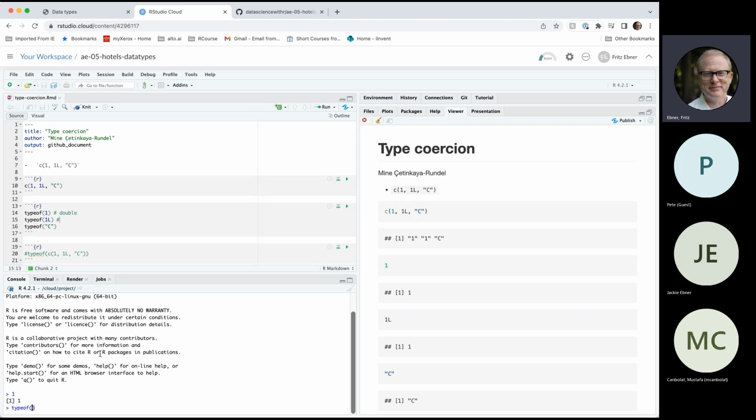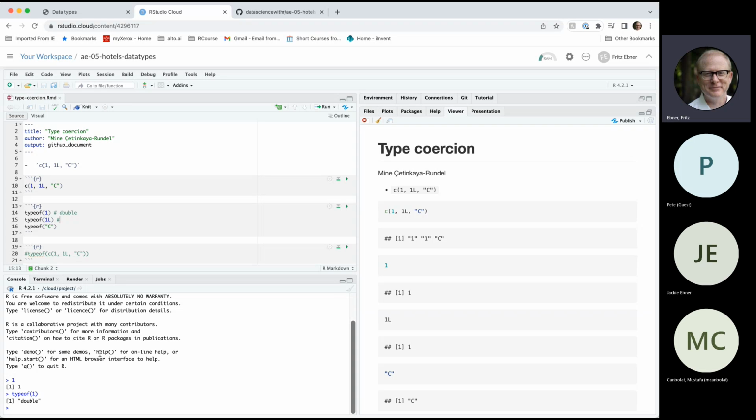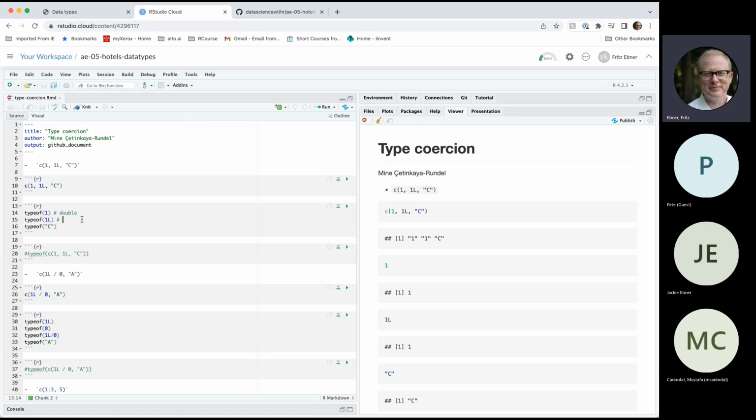But if you type the type of 1 in the console, and we're going to do it on lines 14, 15, and 16 also, you'll see that the type of that number 1 is a double. Does that make sense? I guess so. Don't worry about the logic of what we're doing. We're trying to understand these data types. This is just a very simple, not useful example of trying to figure out data types.